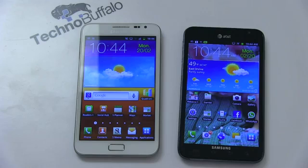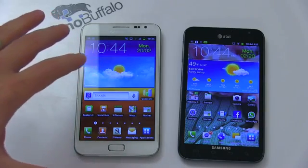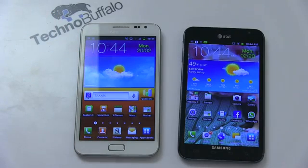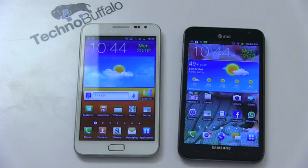However, if you really want the optimal performance and you want arguably one of the most powerful smartphones currently available, the European version is going to be the way to go. You are going to want to consider cost though, as you consider which phone is going to be right for you. The European version is going to set you back $600-700 depending on where you go. Depending on where you get the Galaxy Note or whether or not there's a deal going on, you're looking at about $300-ish on contract, and about the same price if you want to get it without contract from AT&T.